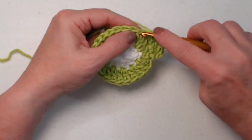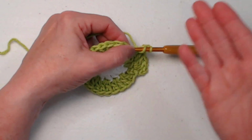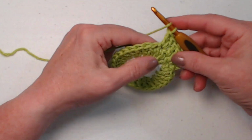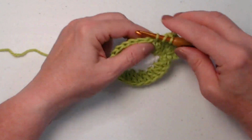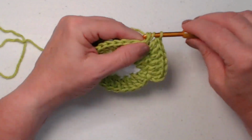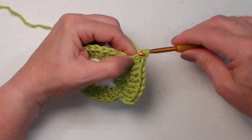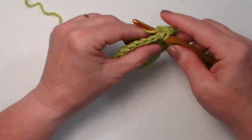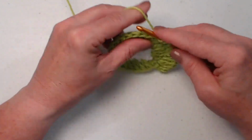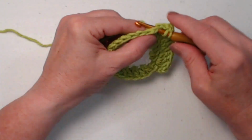1 and 2. I say this all the time. It's not an official term. It just helps me remember what I'm supposed to be doing on this row. All right, so 1 double crochet in the next double crochet and 2 double crochets in the next. And we'll repeat this working all the way around again because we're going in a circle. 1 and 2. I'm really liking this bright lime green.